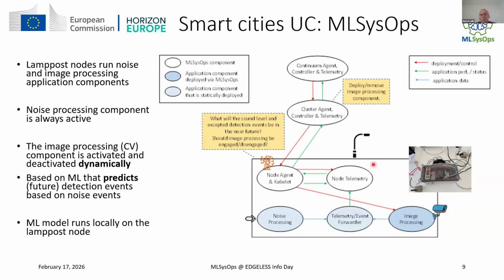And the idea was to have not only the image processing component, but also a noise processing component, and use noise as a proxy to wake up image processing in time so that we don't lose any detections. And again, try to shut down image processing completely if there was no expectation of any detections anytime soon.